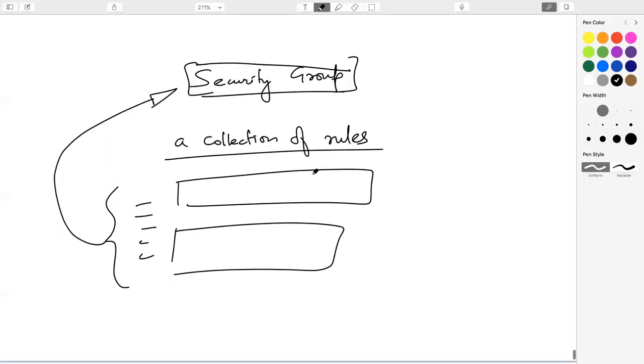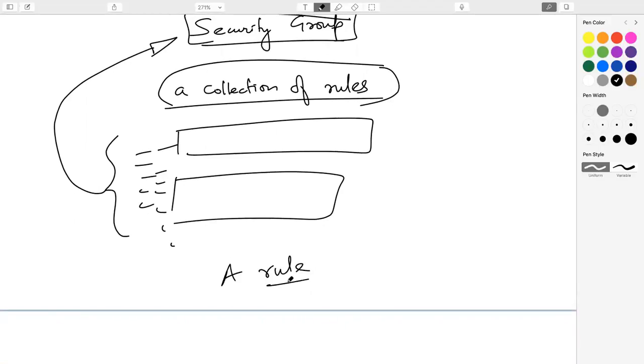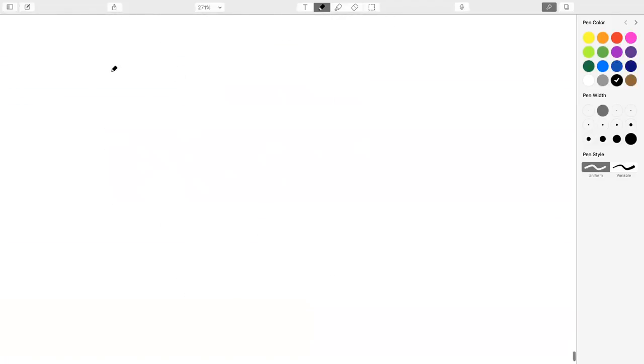And so what I was doing is to describe this concept of what is a security group. It is basically a collection of rules containing multiple rules, like 1, 2, 3, 4, like that. And so let us now look at one rule. What would it look like? One rule, some rule. So the rule will constitute three things. One, where the traffic is originating from. And two, the protocol or port being used. And three, whether it should be allowed or not. Those are the three things. Yes or no, whether you want to allow it or not.